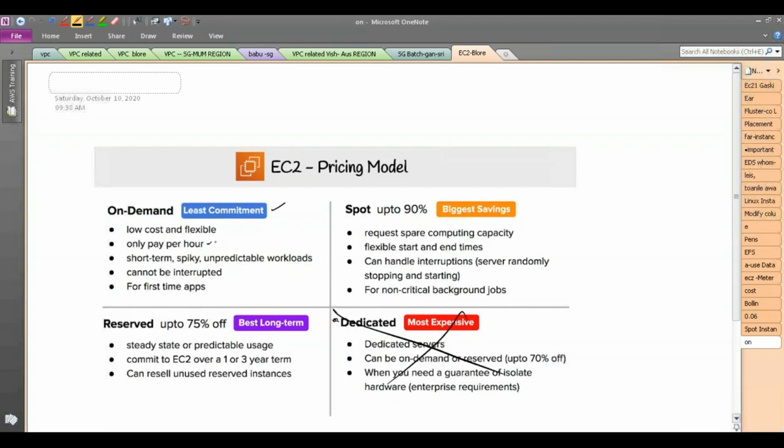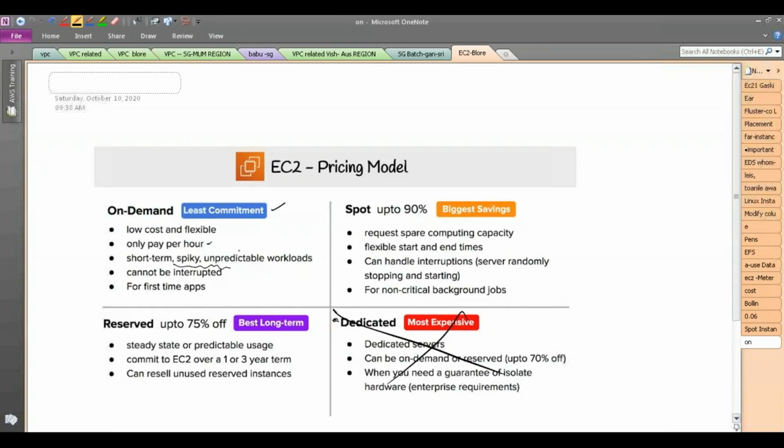So you pay per hour, everything you pay per hour, but here they say it is unpredictable workload. So basically, you don't know. You don't want to give a commitment yet. They say unpredictable, but for you, you are still evaluating. You're just checking. Okay, I put an environment, I'm not sure, or I just want to launch an EC2 instance to do something.